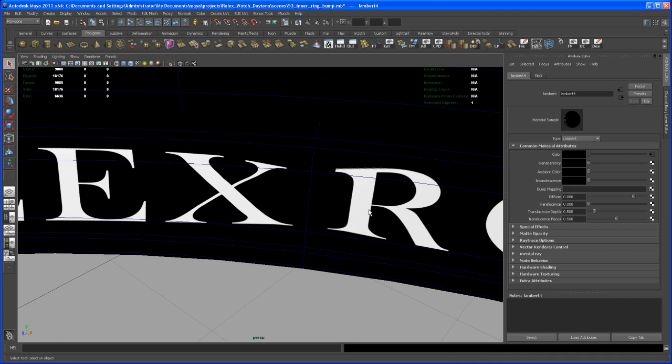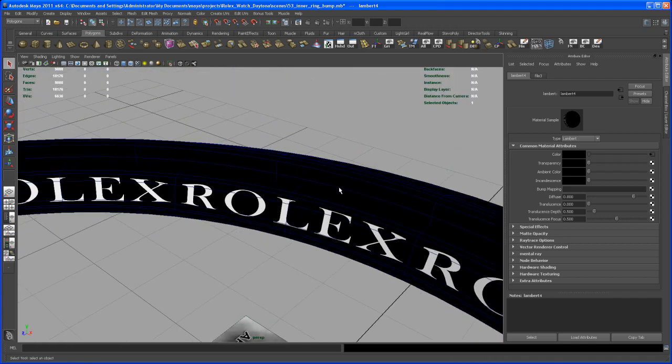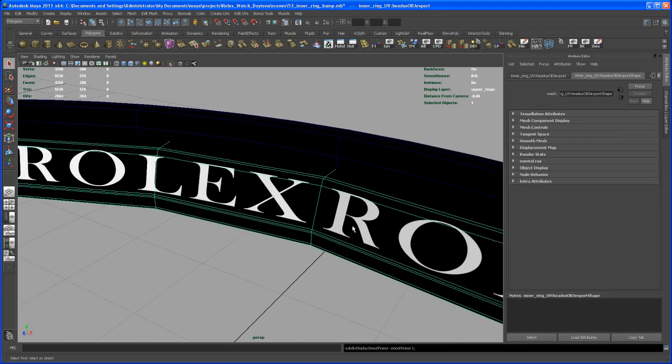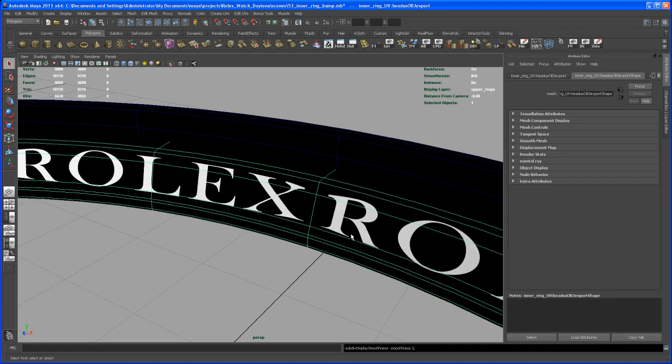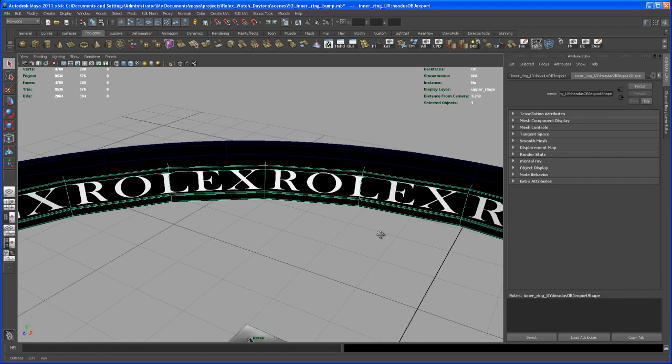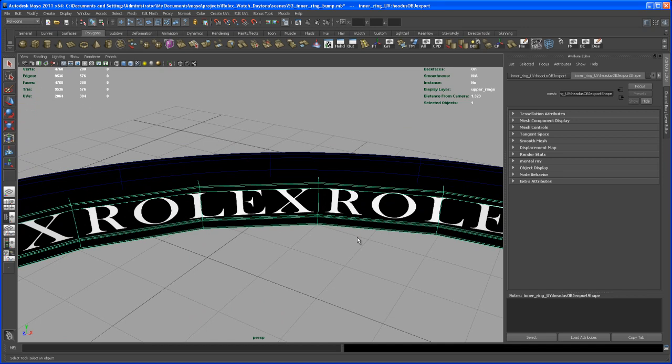So for some reason the UVs are stretched out here in the end. I don't know why that is, because our UVs should have. So that happens when we smooth that guy out, but that shouldn't. You see this? That's weird. Okay, so let me pause the video and I'll try to figure out what the problem is.